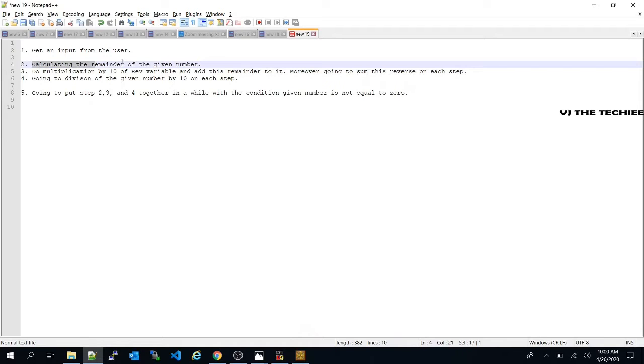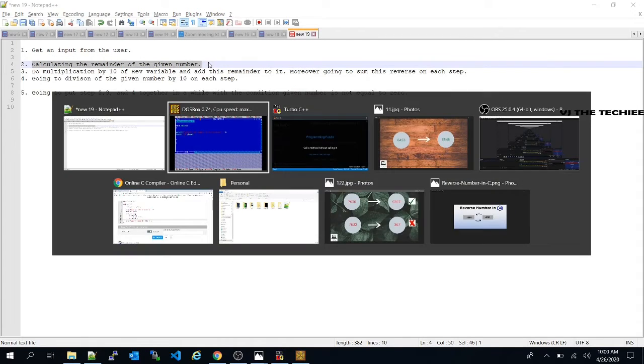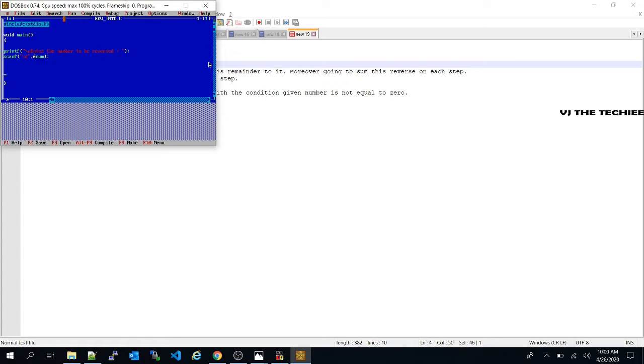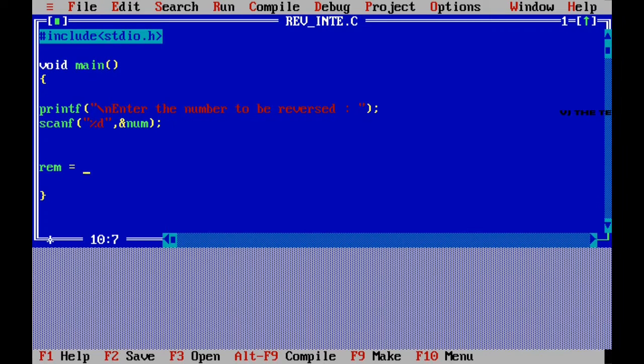Then I'm going to follow step number 2 here, calculating the remainder of the given number. So remainder is equal to the given number % 10. The remainder value will be saved in the remainder variable.